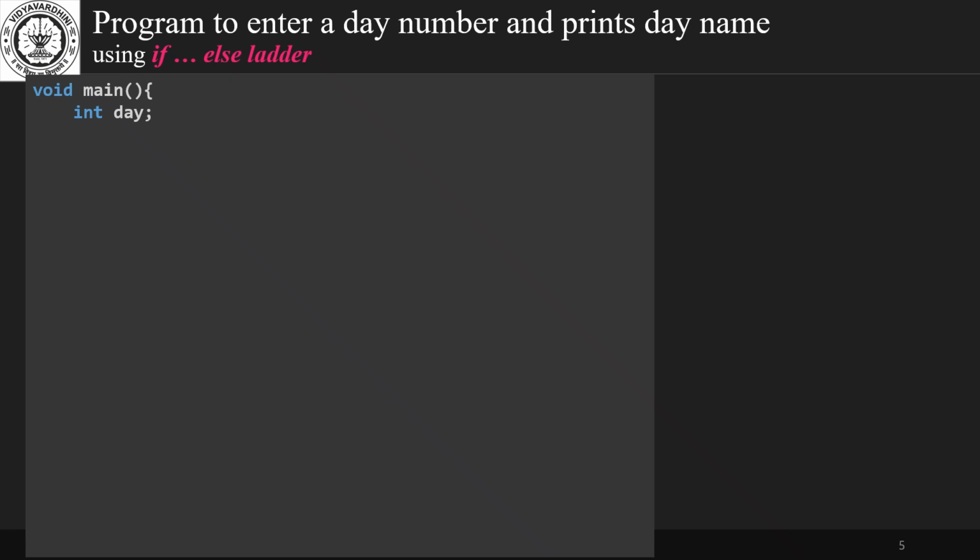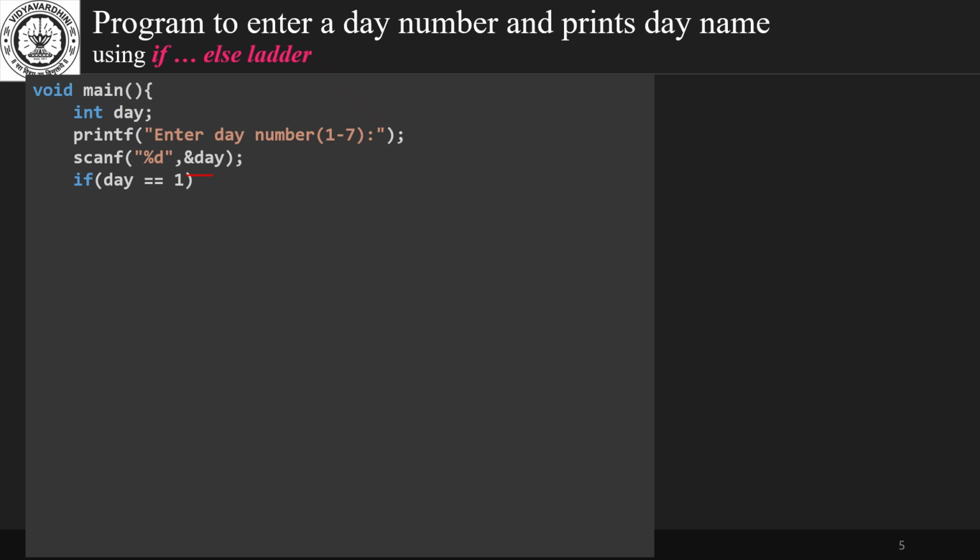In that I'll declare int day, the variable name day, which is of type integer, and the printf and scanf statements. Printf "enter day number 1 to 7" and scanf "%d", &day. So these two statements will read the number into the variable day.